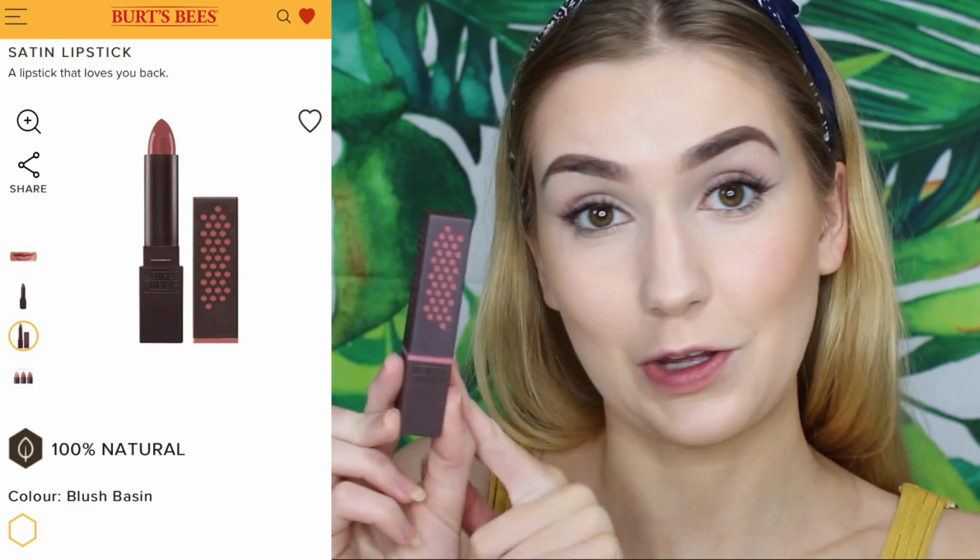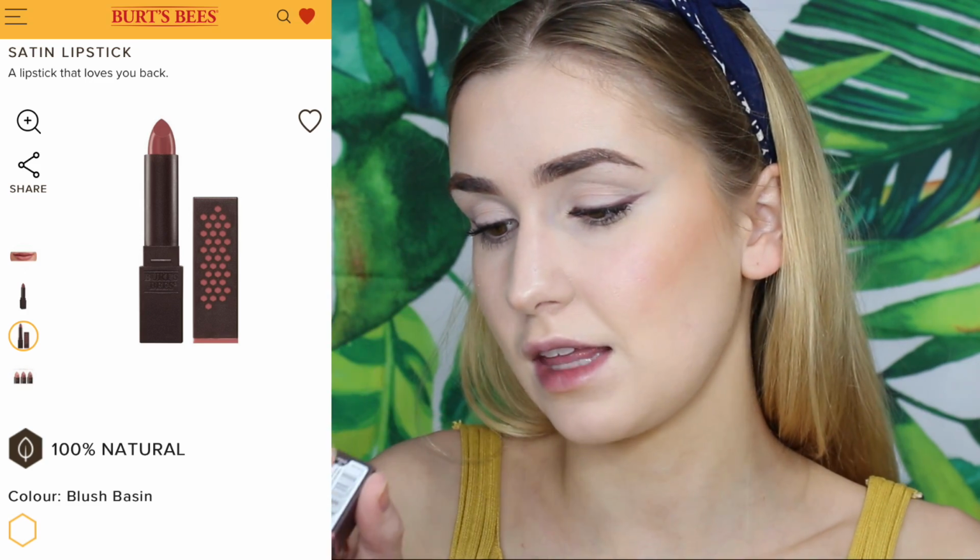So this is a really cool packaging lipstick. This is in the shade 501 Blush Basin. This is definitely like a dusty pink color. I like it. Let's try this on. Ooh, it feels like a nice moisturizing lipstick. And actually, this is the color of my lips, full on. Can you tell where I have lipstick on? Super moisturizing. Okay, so there is that lipstick on.